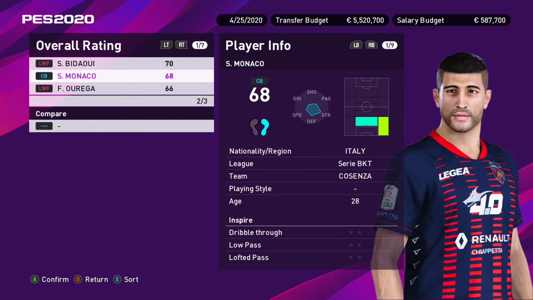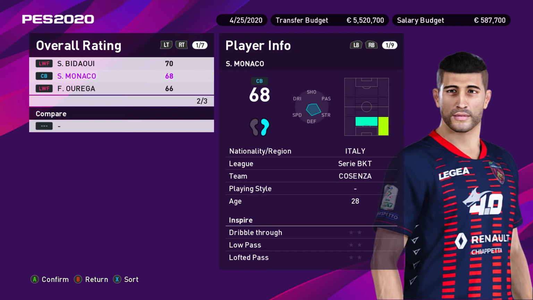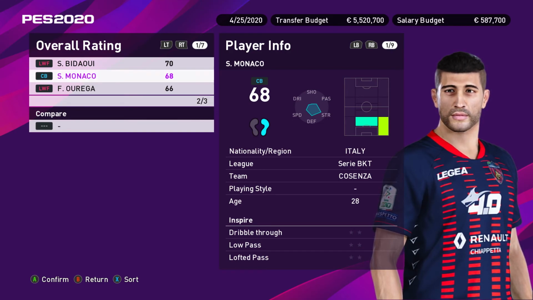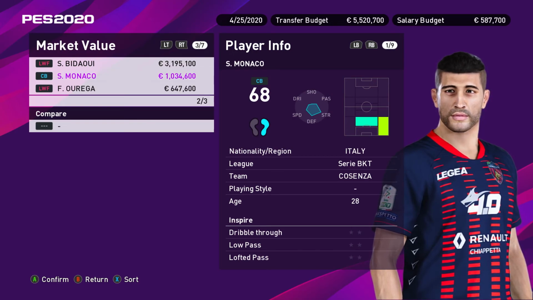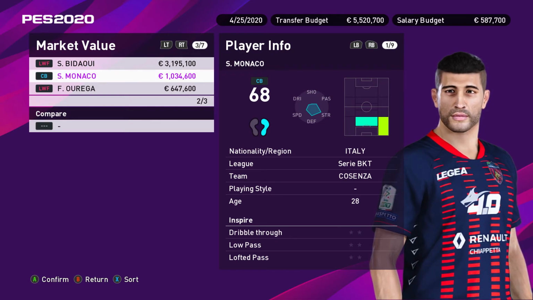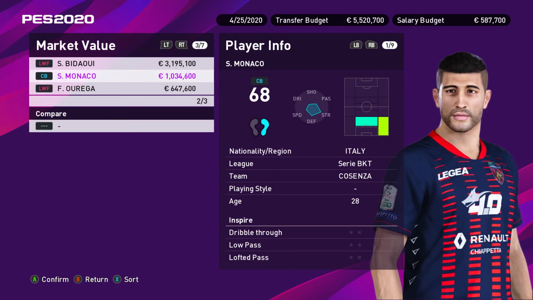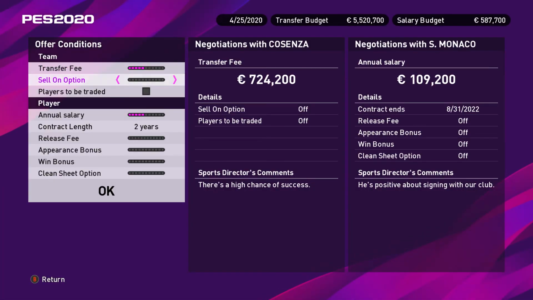The next player we'll put a bid for is the Italian Monaco here, who plays for Cosenza, another center back option. We could be losing some center backs this summer, so bolstering our position there would be good. He's a 1 million market value. I do anticipate this to go down a little bit, but I think he could be a bench player for us, or maybe replace some of the younger center backs that we have on the bench. So we'll go ahead and take a look at his offer here. He doesn't want a release fee. That's fine with me. His salary is decent.